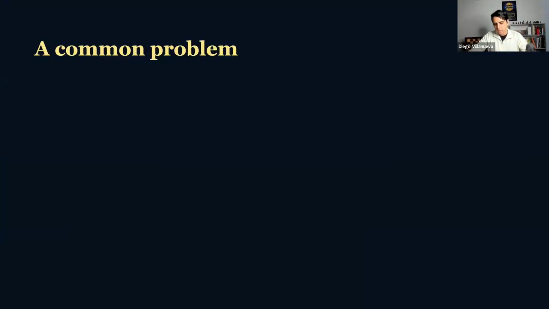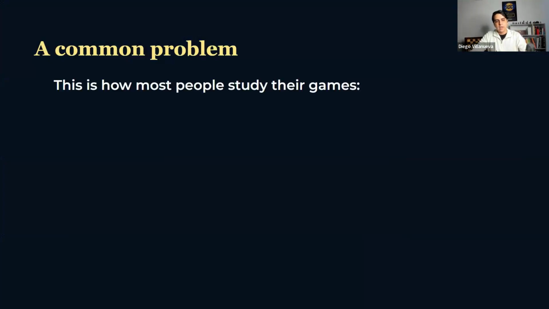So basically, first I want to talk about the common problem that most chess players have when it comes to improving their chess, and it's about how they study their games. Okay, the way they study the game of chess is sometimes not correct. And this is the experience that most people have when it comes to studying.